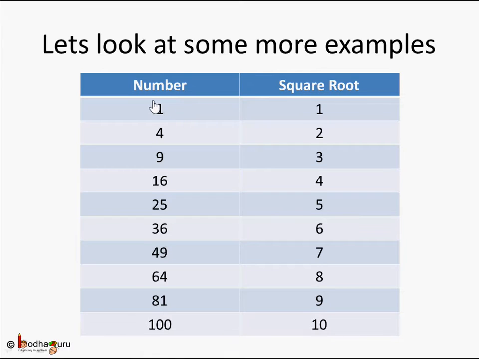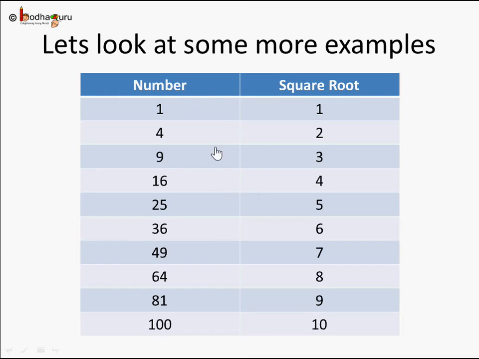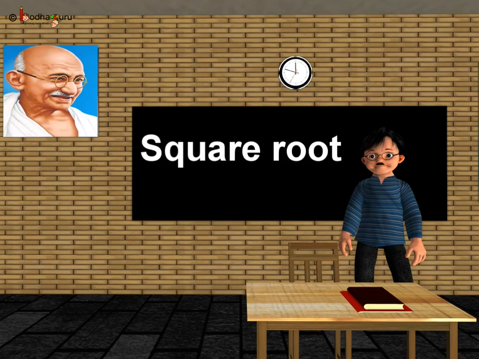To close this video, here are certain numbers and their corresponding square roots: square root of 1 is 1, square root of 4 is 2, square root of 9 is 3, square root of 16 is 4, square root of 25 is 5, and so on. You should remember some of these square roots as they are easier to recall. How to find the square root of any given number we will learn in our next video. In this video, hope you understood what is the use of square root — given an area of a square you use the square root operation to find its side. That's all in this video, children.